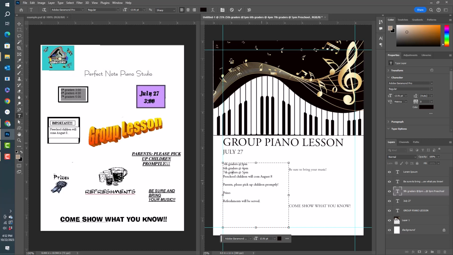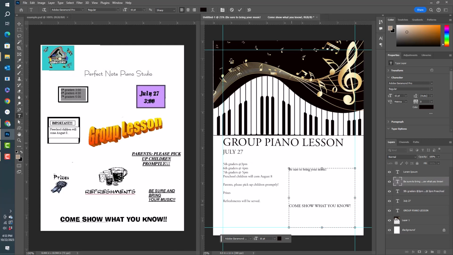So I've got that text in here. Preschool children will come August 2nd, or it's August 8th rather. That's a different date. We have a notice that says please pick up children promptly. We have refreshments, so we're going to put in refreshments will be served. There are prizes. Be sure to bring your music. Come show what you know.